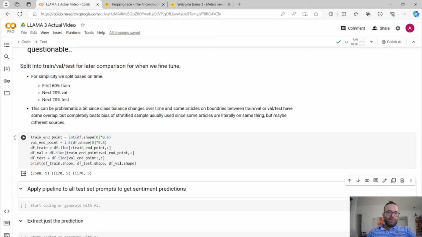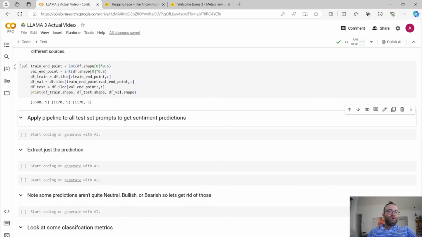So that's why I split it across time. There are some, of course, that overlap on the edges, so maybe be careful of that. But the train to test set has a big gap in between, so we should be good on that front. Also, with a stratified split, the percentage of bearish, bullish, and neutral might change over time.